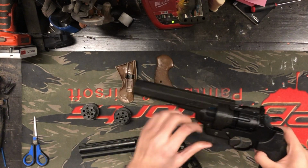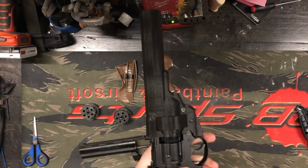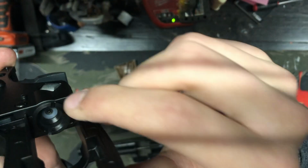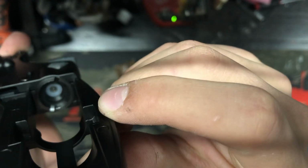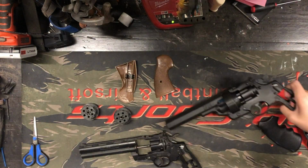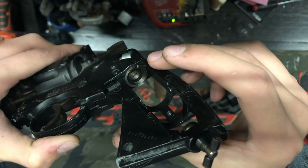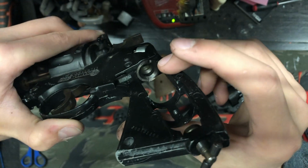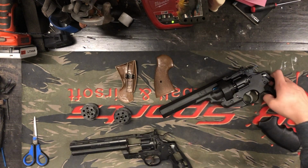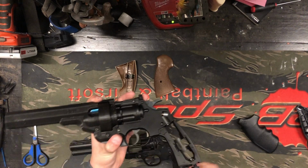But anyway, I'm going to take off this front handguard and, oh, actually no, sorry, I don't have to. All right, here we go. All right, there we go. So if you can see inside of there, there's a little tiny nipple right there. All right, yeah, right there, right in there. But on the 3357, there's a tiny nipple there, but if you can see it, it's completely smashed. I'm not sure if they put a 12 gram that was completely solid in there, which obviously they didn't, but I'm not sure how that would happen. I guess just from wear and tear from all of those years.